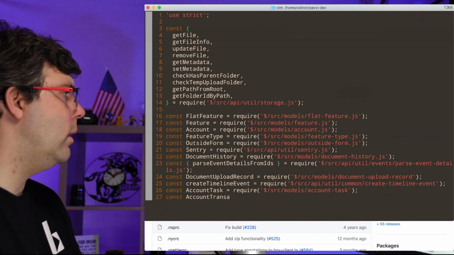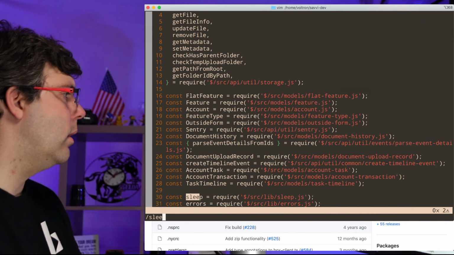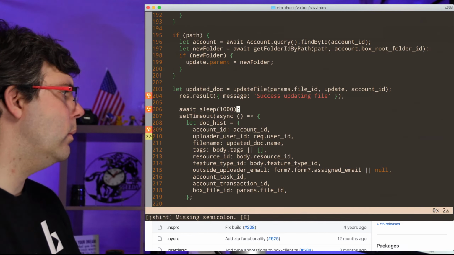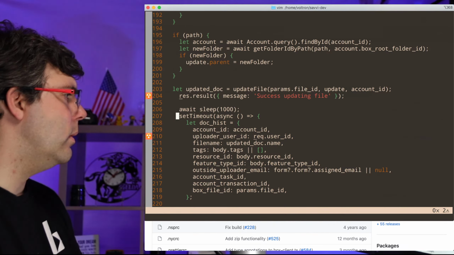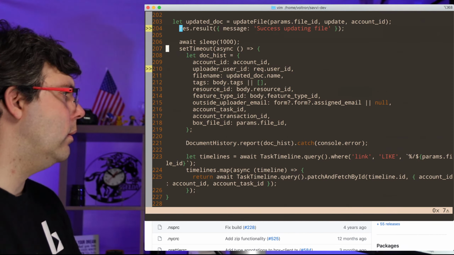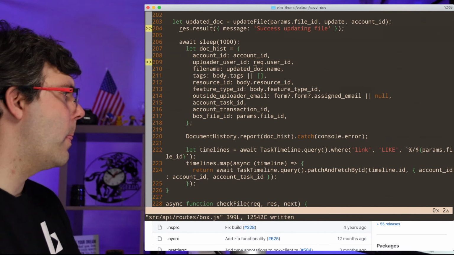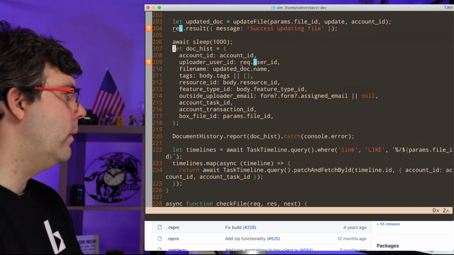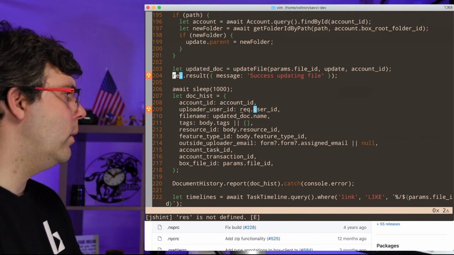And then is sleep in here already? Yeah, sleep is here already, so we're good with that. So then we can get rid of this one, and this one. Okay, and there.